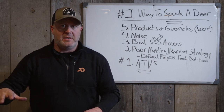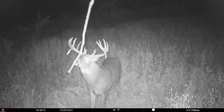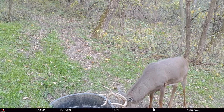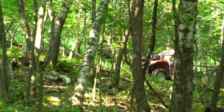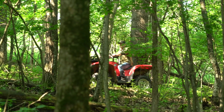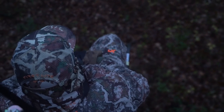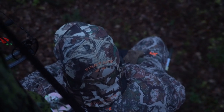If guides are averaging 25 to 30 percent success, I want to average 100 percent. I'm not just going in for one buck — we might have multiple hunters and we're expecting three really good bucks on that property. So we're averaging over 100 percent in some cases — 200 percent for myself. I'm going to fill both my tags, my gun tag and my bow tag, when I'm hunting those lands.